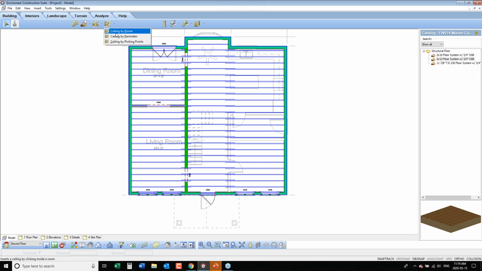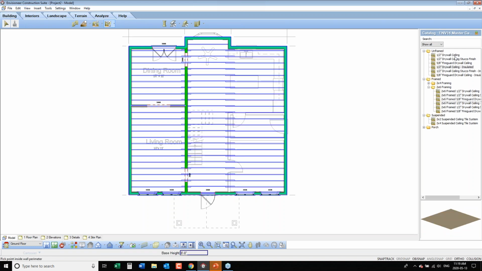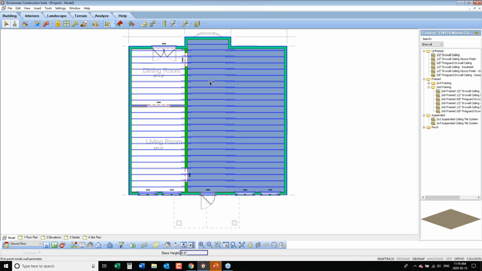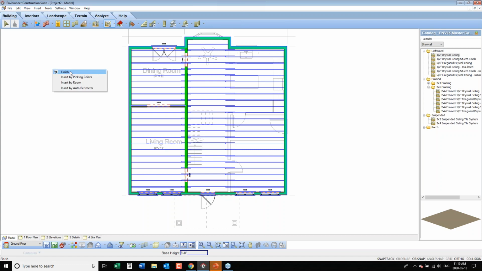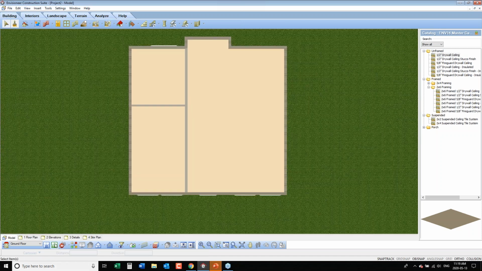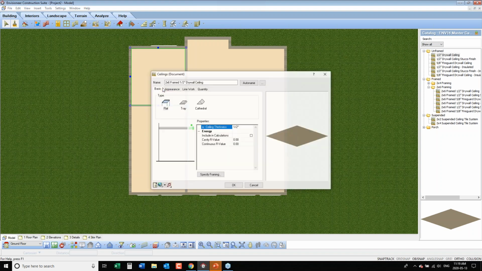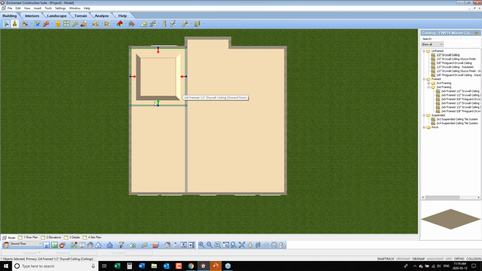That's also the same if I was putting in floors and ceilings. So if I came to my ceiling, I could do ceiling by room. So each room can have its own ceiling surface. So I'm going to put a 2x6 framed ceiling in my dining room. And then I'm just going to use drywall in the rest. Now, if I come into this 2D designer's view, I can see my ceilings. Right click on the ceiling, look at its properties. I can instantly make it a tray. Not only do I have the materials for that tray, but it's going to frame it as well.